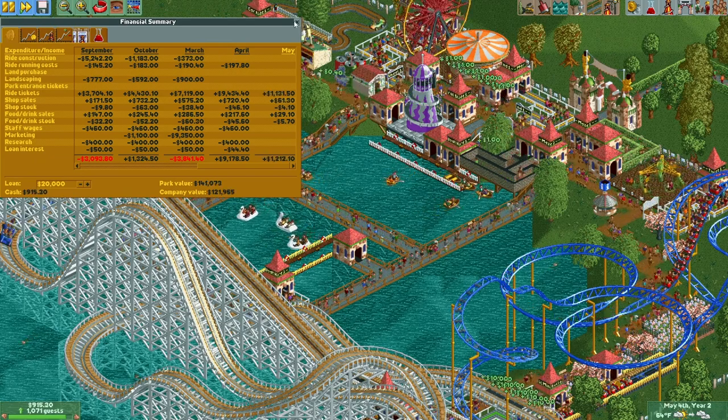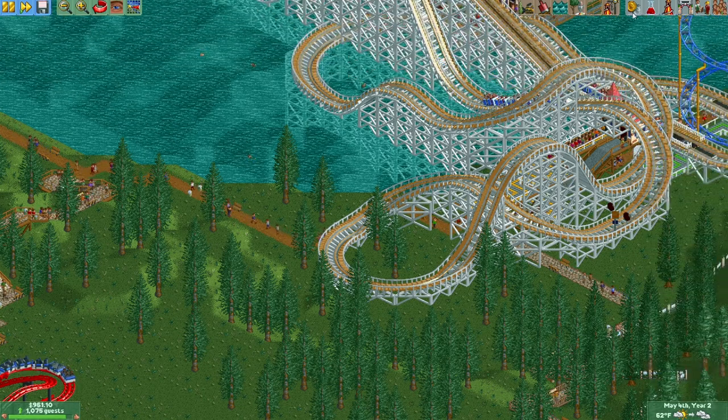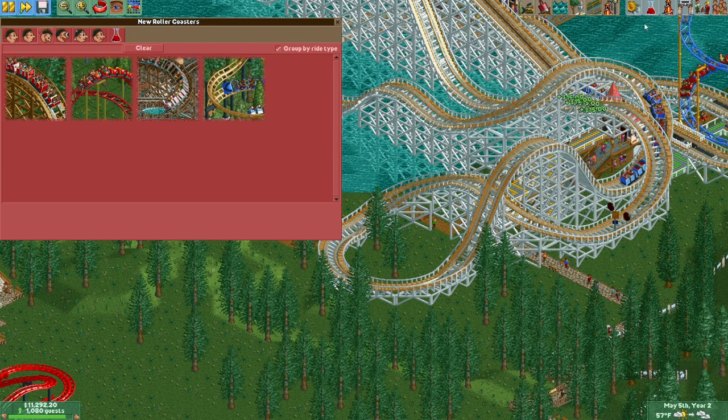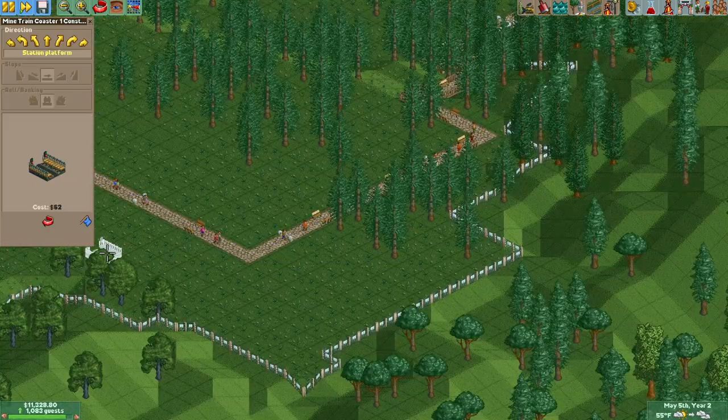We're almost to the middle of year 2, so I don't know if I'm going to be able to make a super packed dense park here unless I just go crazy with the loan and just build a ton of rides. Actually, I think we should probably do that. Because, you know, you need to spend money to make money, right? Let's build a train coaster right over here.